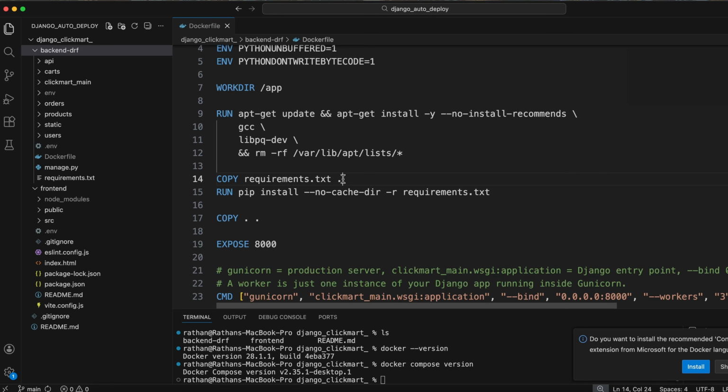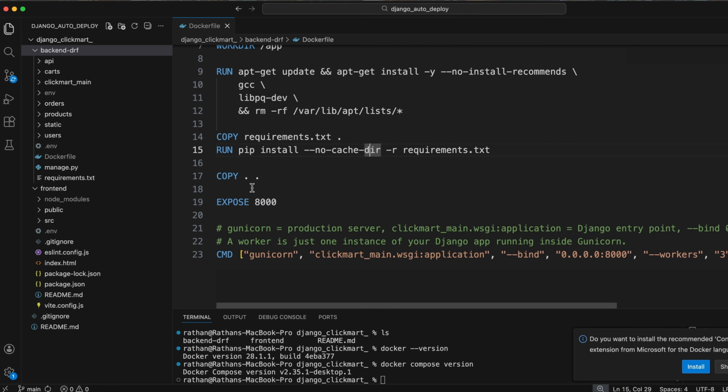That's why it is dot. So this is the source path and this is the destination path. Copy requirements.txt and put it here at the same level as your app directory. And then we will pip install the requirements.txt.